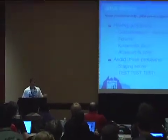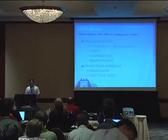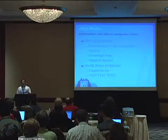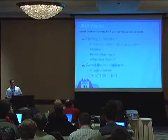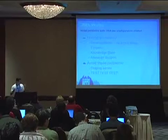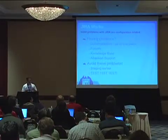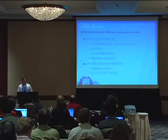So JIRA works. Most problems with JIRA are configuration related. We get a lot of cases where people come in and say they can't do this, and 90-95% of the time we're very confident that the problem is that it hasn't been done right. The configuration is not quite right. It's the same with our developers. When we have a particularly curly issue, we'll go to the developer and say A, B, C, D, E, and they'll be very enthused to take the problem in hand because they have the confidence that they know exactly what JIRA does and what it does not do.